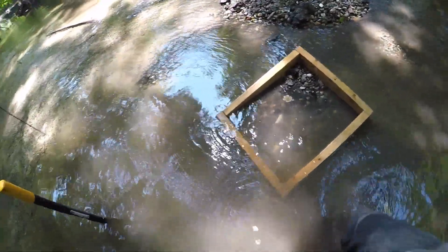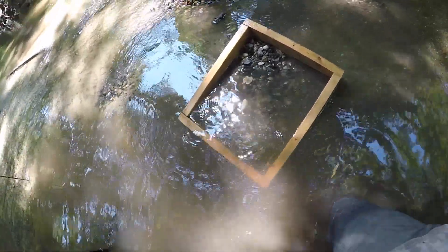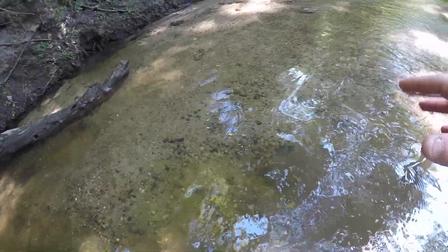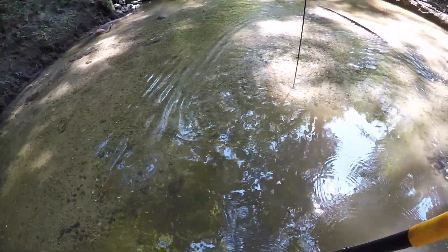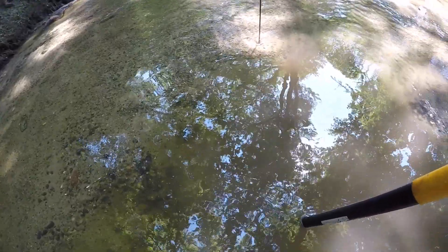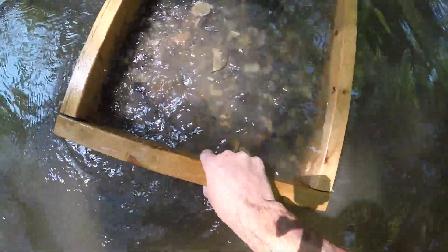Okay, I got the mud, dirt, and sand out, and we'll take a look at the screen together. Now, a lot of people will come in here and dig a hole a foot deep or so and then move on to the next spot. You'll find teeth that way, but if you want to find a good majority of teeth, the best way is to dig deep. The deeper you dig, the more likely you have of finding big teeth. Let's take a look in the screen and see if we've got anything.